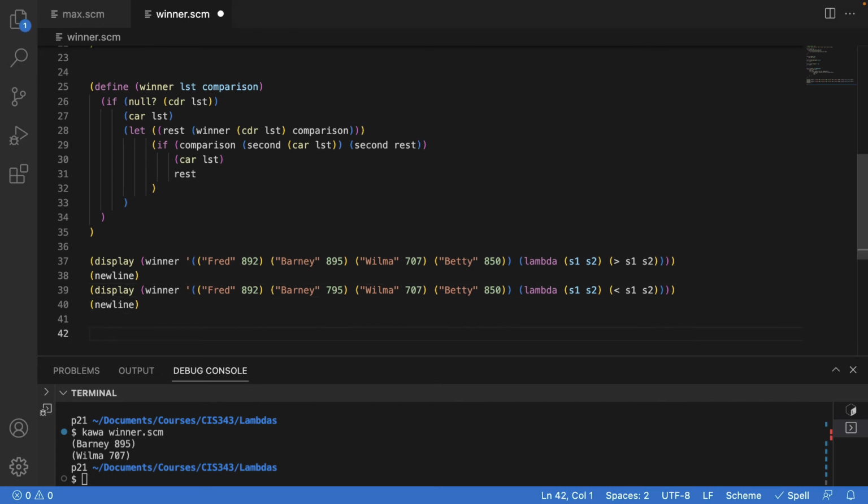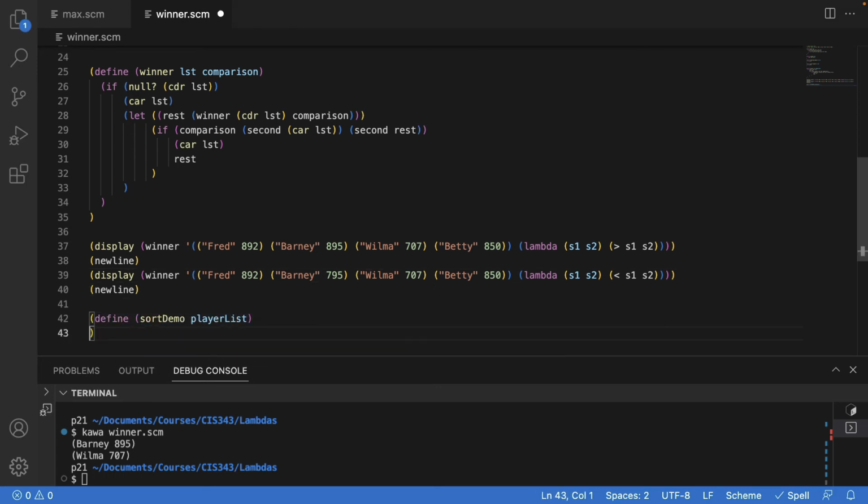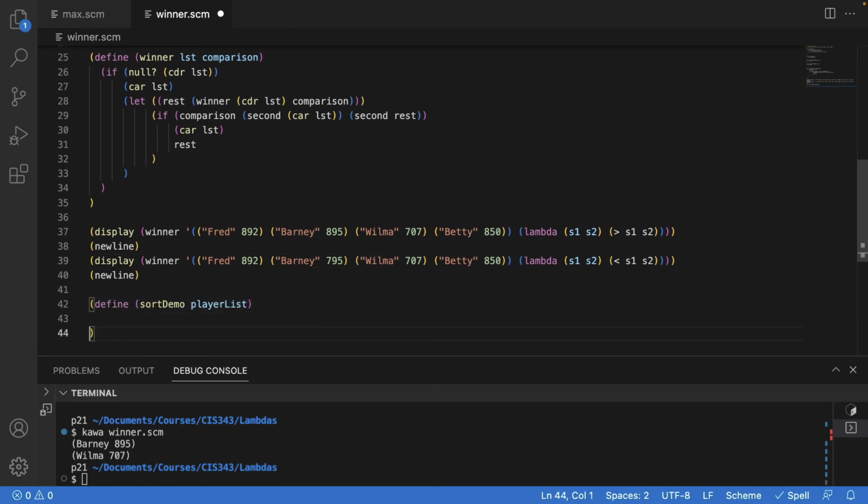of player data. I'm going to set up this next demo as a function, so I can refer to the list of players using this player list name instead of cluttering up the example by cutting and pasting the entire list like I did in the previous examples. So let's say I want to display my players in a sorted order. So I'll call the sort function on the player list.